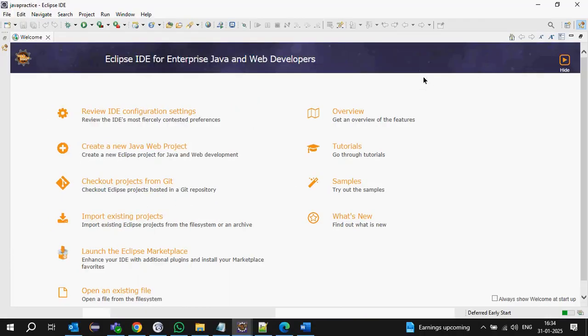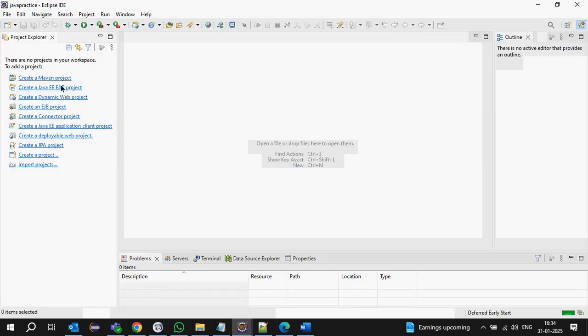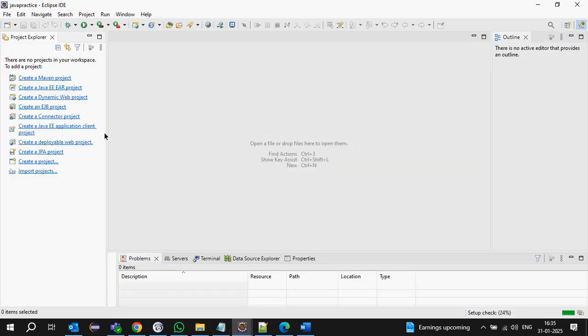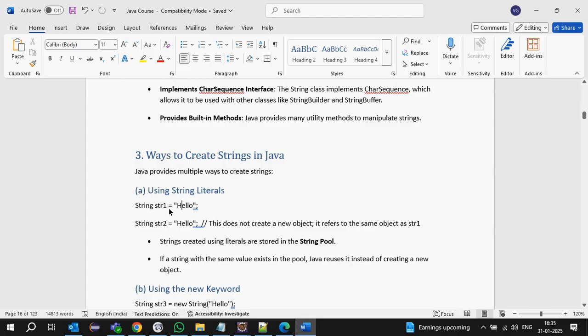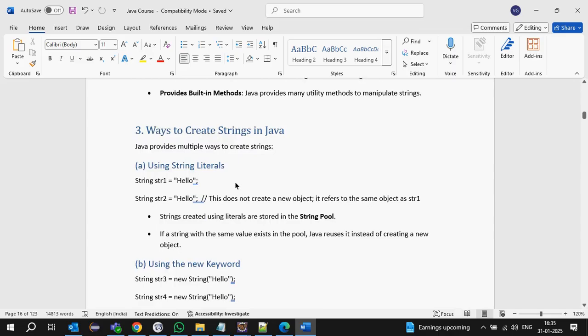Here we write string str1 equal to hello in double quotes. Within double quotes we can write a sequence of characters or multiple words, and multiple lines also.